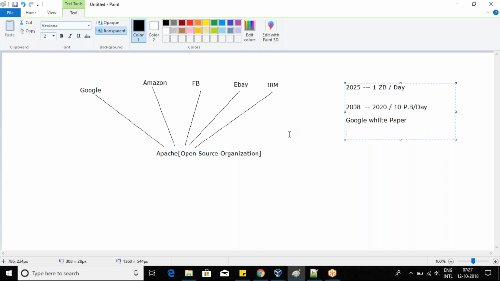If a particular piece of software is invented by some person, they can make it open source, or they can make it paid as well. It depends upon a set of rules; I also don't know exactly. Finally, he donated the Hadoop software to the Apache organization, which is open source and currently maintained by Apache people only. Now we have 2.x, and they even want to release a 3.x version as well.